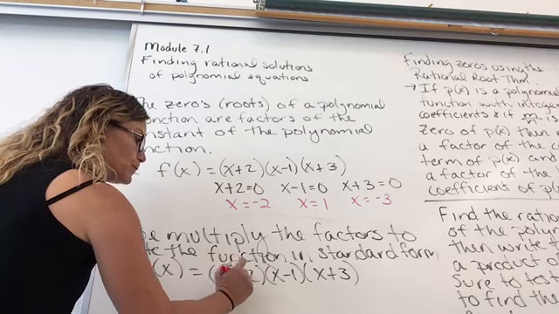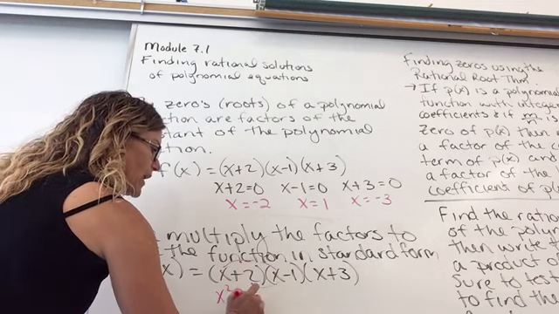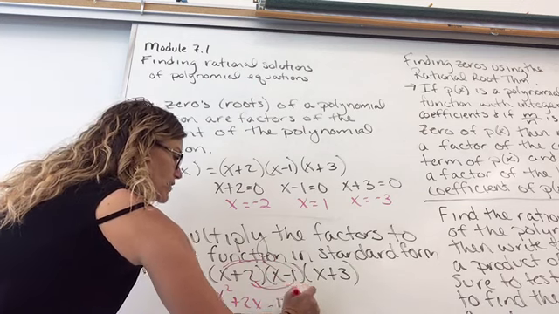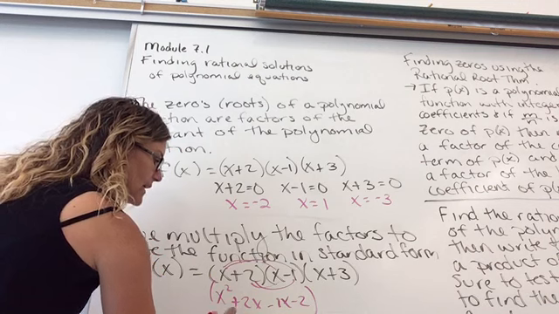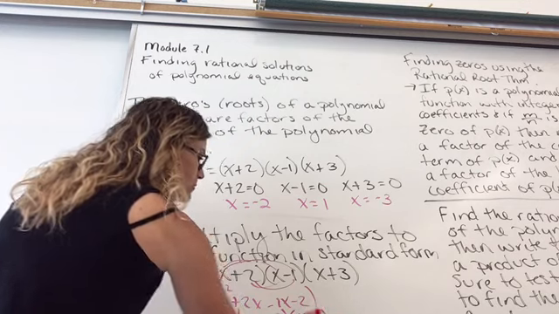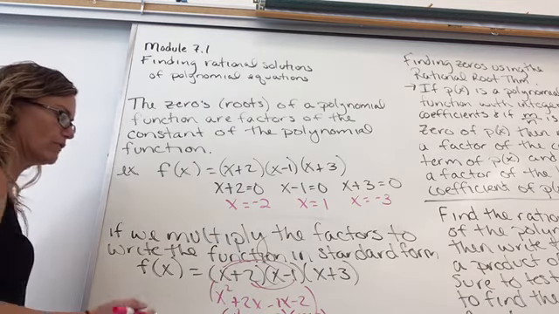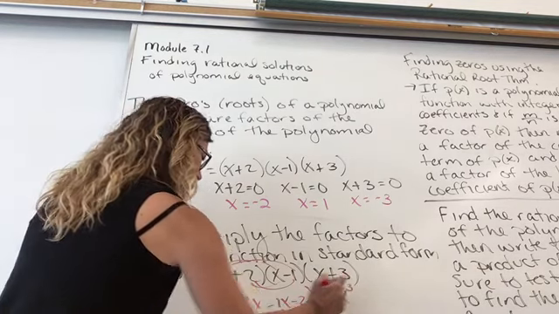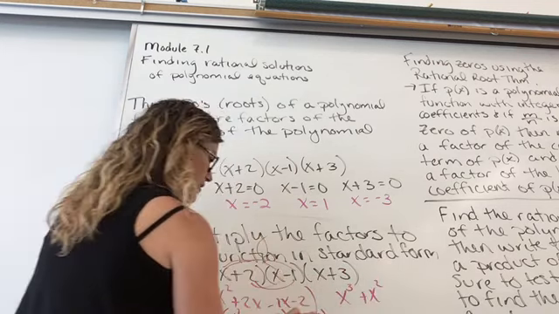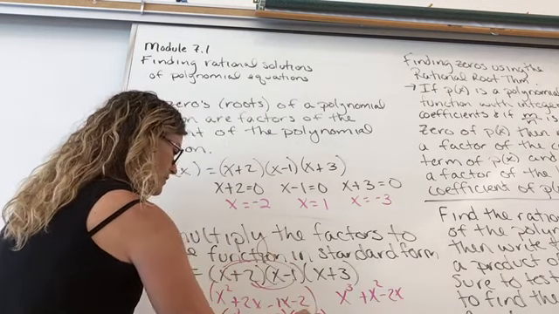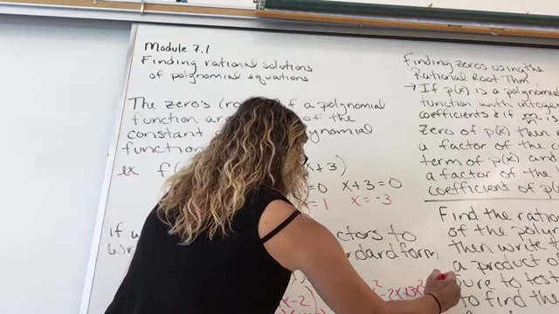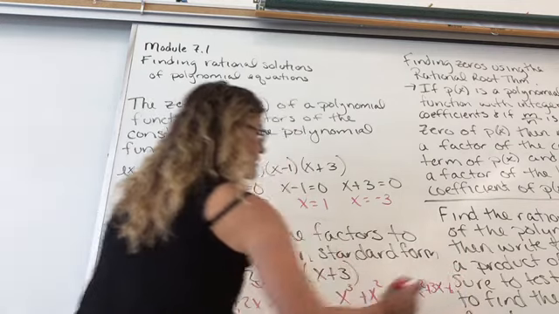So that's x squared, that's plus 2x minus 1x and then minus 2. When I clean that up, I get x squared plus x minus 2. And I'm going to multiply that times x plus 3. And again, I'm going to go ahead and use distributive. So I have x cubed plus x squared minus 2x. And then I'm going to distribute the 3, plus 3x squared plus 3x and a minus 6.